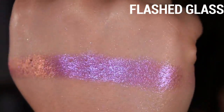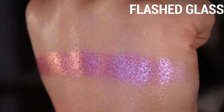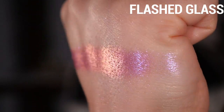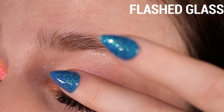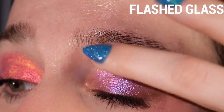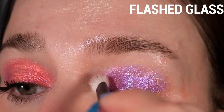This one has a smaller particle size but a sparkly finish. It has that berry base, and from straight on you see an indigo shift, and then it goes into purple, pink, orange, gold. I love this type of multichrome shift, and when I put this on my eyes, it looked electric. Like, I definitely understand why this was one of the electric multichromes, even more vibrant than when I swatched it. I loved how it looked on the eye.